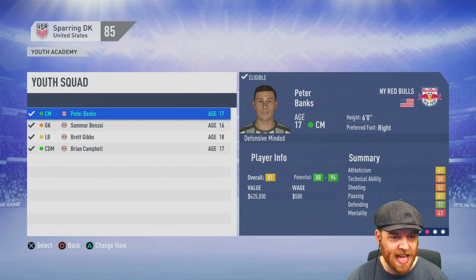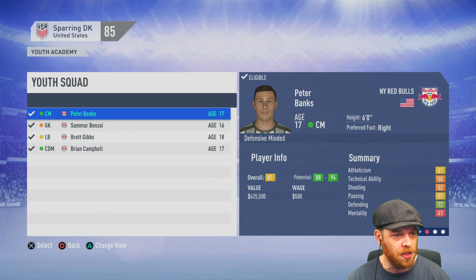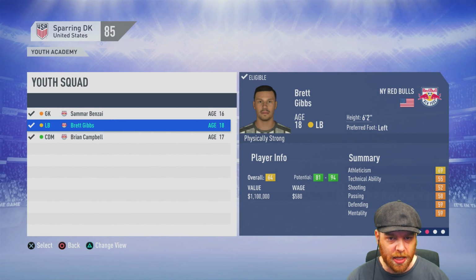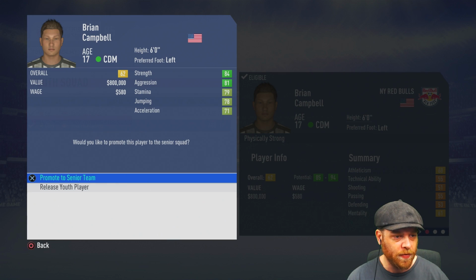Peter Banks wants out of the academy, at 61 overall, 88 to 94. Defensive-minded, but you know what? That might be worth it on a simulation anyway, so we'll promote him in. Benzai, the goalkeeper, not ready yet. Brett Gibbs, let's get him in as well. And Brian Campbell, the central defensive midfielder, 85 to 94. Welcome to the first team.